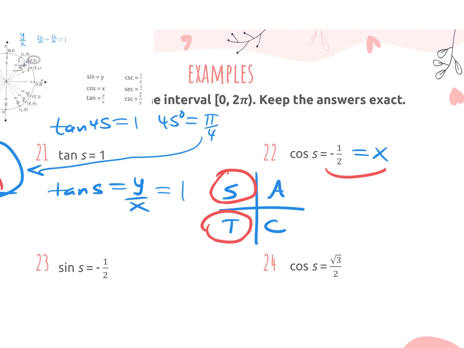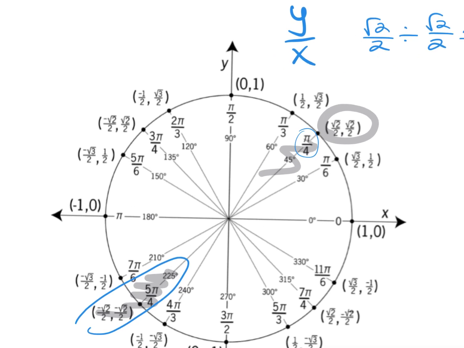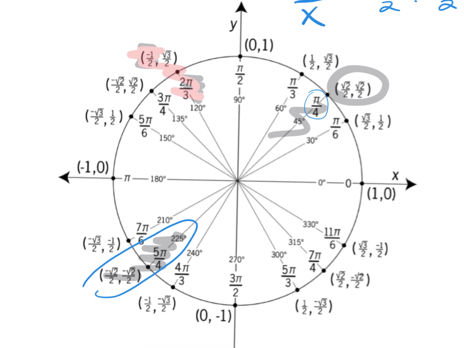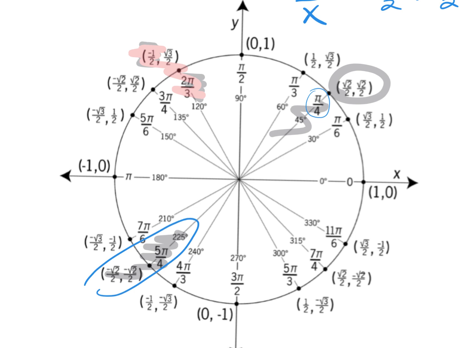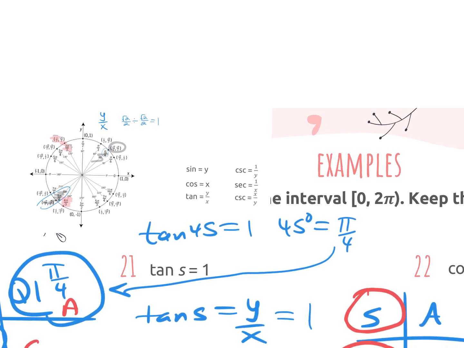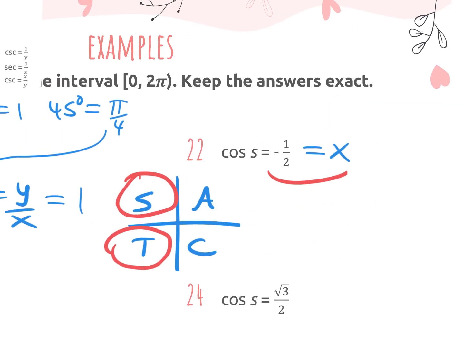So let's zoom into the unit circle. We're looking at the ordered pairs. I want to find the ordered pair where x equals -1/2. And it's right here. It's going to be 2 pi over 3. Remember, cosine is also negative down in quadrant 3. So notice the denominator of 3. So my other angle with the denominator of 3 from quadrant 3 is 4 pi over 3. So the answer to this one is going to be 2 pi over 3 and 4 pi over 3, because cosine is negative in quadrants 2 and 3.